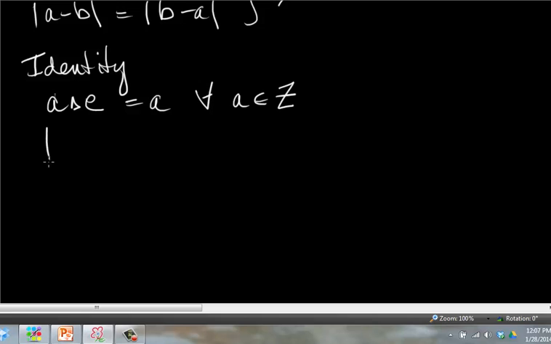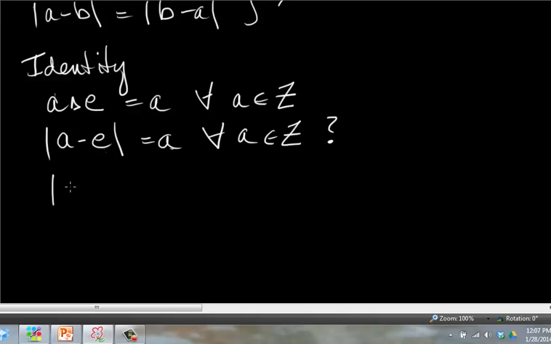In other words, the absolute value of a minus e is equal to a for all a in Z. Is there such an e? Well, we know that 0 is the only candidate, because certainly the absolute value of 9 minus 0 is 9.